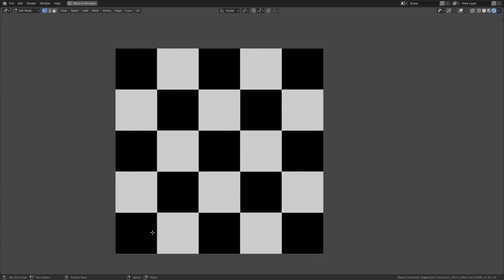Now look at this checker pattern, for example. What kind of rules do you see in this pattern? The way I see it is that these are a bunch of black and white vertical lines, and for every alternate horizontal line, the vertical lines are inverted.